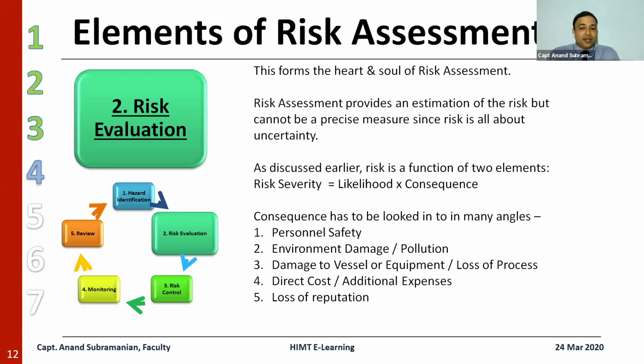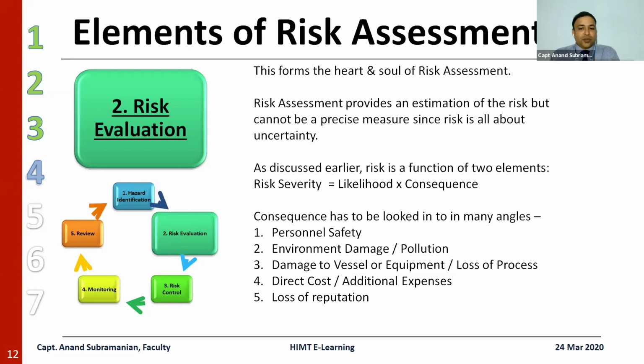Now, some accidents may lead to damage to the vessel, equipment, or the loss of process. If a vessel is damaged, let's say a collision has happened, some explosion has happened, the vessel is damaged, everybody is safe, there is no pollution, but still there is some cost. So a ship is lost, or maybe some equipment is lost, or the process is lost. Let us say we are doing loading, discharging operations, or some purifier decarb, generator decarb process is going on. When we have an accident, the whole process stops. That is what is meant by loss of process. That means that particular job is left incomplete. We need to start over again and do it in a different manner.